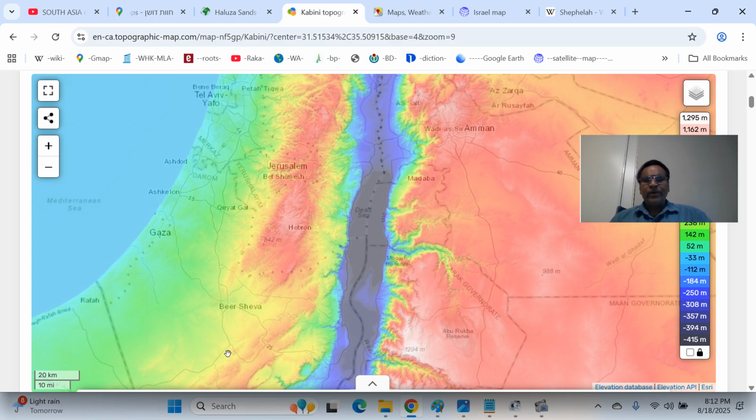The Hebron stream comes here, or Wadi Yatir stream, that joins the Beersheba stream, that joins the Besor, also called the Gaza stream, which falls into the Mediterranean. So the southern part is Judah and the northern part is Samaria. This transition zone is Shephelah. You can see Shephelah around Jerusalem and all these areas.